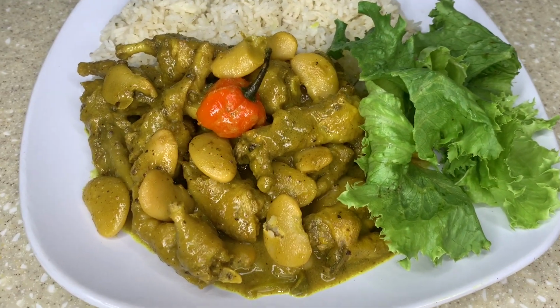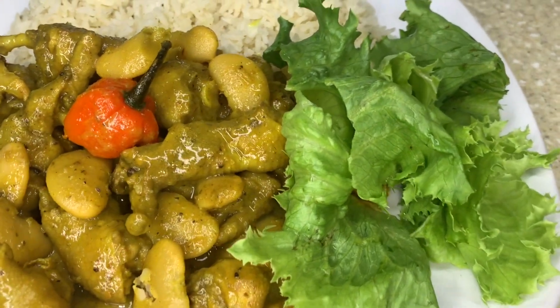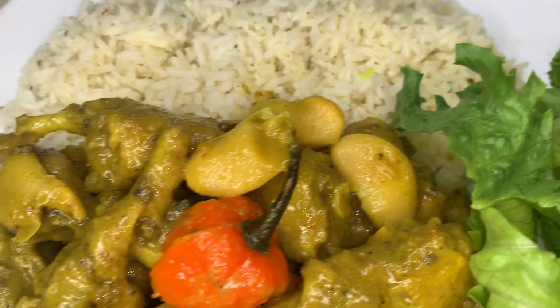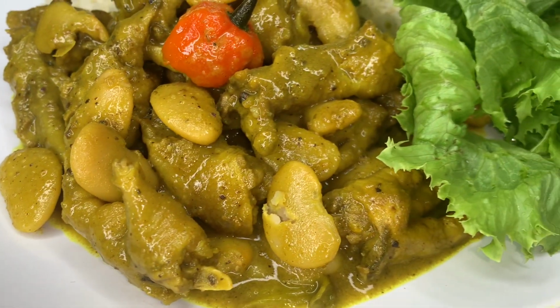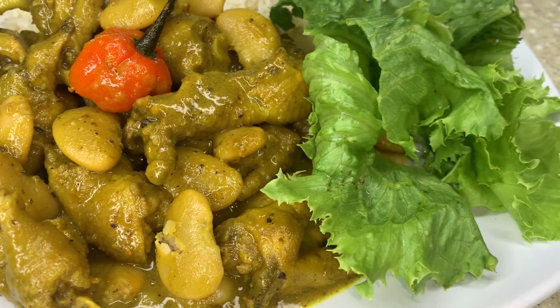Hey, yes guys, so this is the final dish. Yes, listen guys, the coconut milk makes a world of difference. Just try it. If you never had it with the coconut milk, just try it.